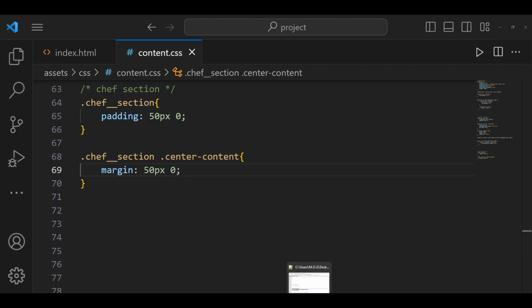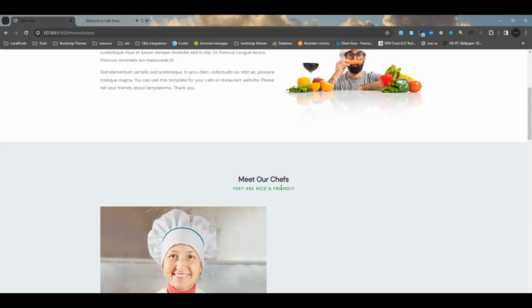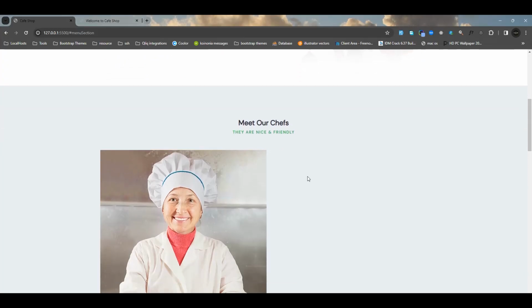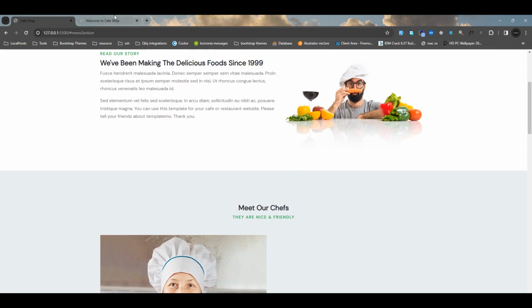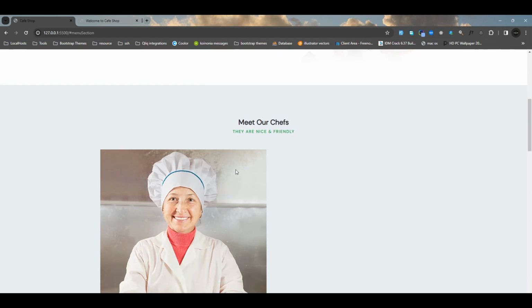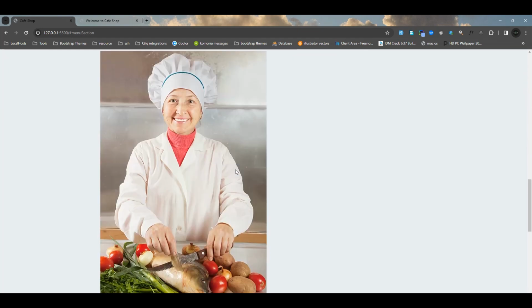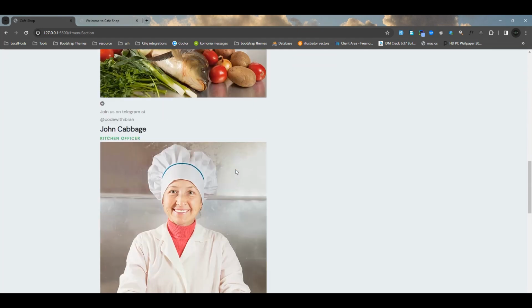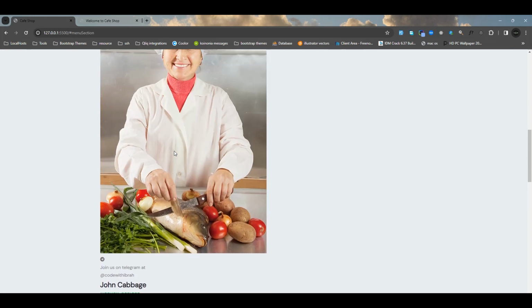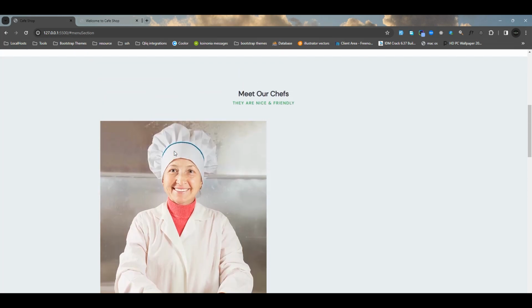So with that, we can now come back and see that we have some space around them, and it is looking good already, right? Just like this one. Now we have our images, our chefs, ready.